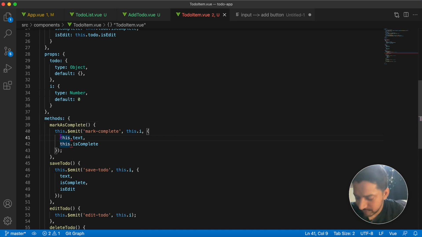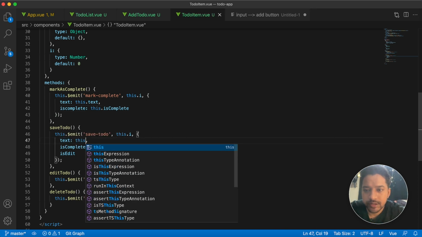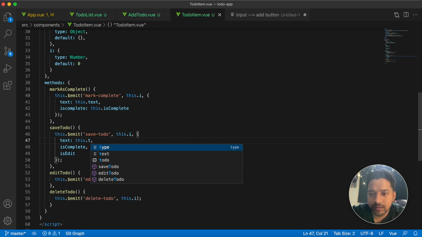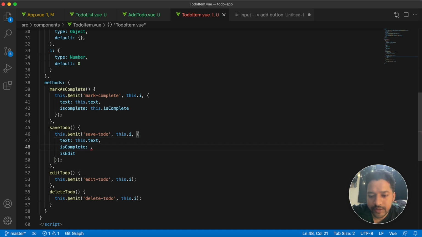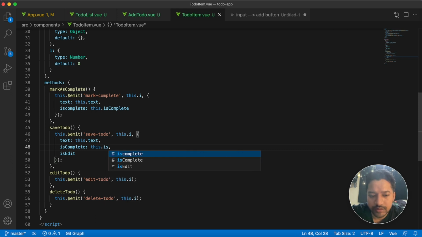So we are sending an object, so here text will be this dot text and is complete will be this dot is complete. Similarly here also text will be this dot text, is complete will be this dot is complete.